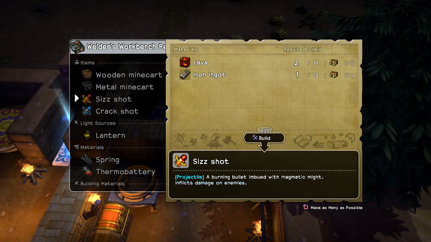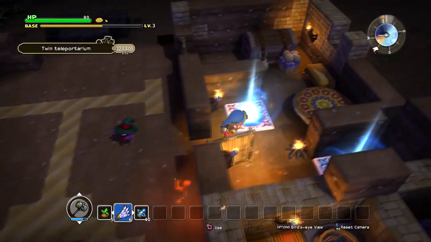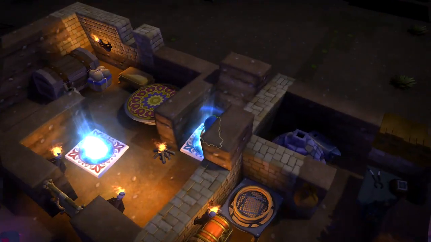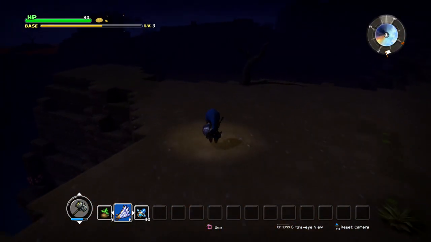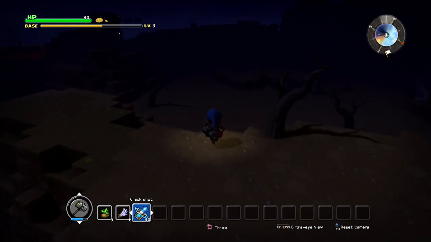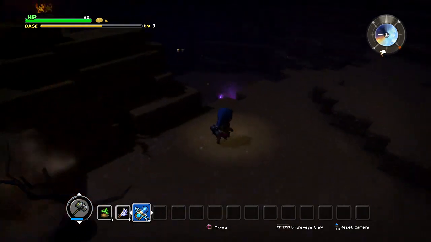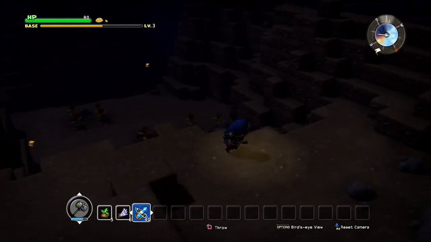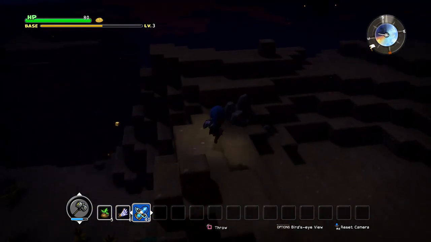What is the recipe for these now? Oh, that's lava, yeah. Now, all this time we've been seeing these monsters, these fire crappers, and we haven't been able to really do anything about them. Well, now that we have magic weapons, most notably the Sizz or the crack shots that I just made, we can bring those with us out here and use them to fight off the fire guys. And with that comes an added bonus of being able to get a drop from them that we couldn't get before because we couldn't kill them.